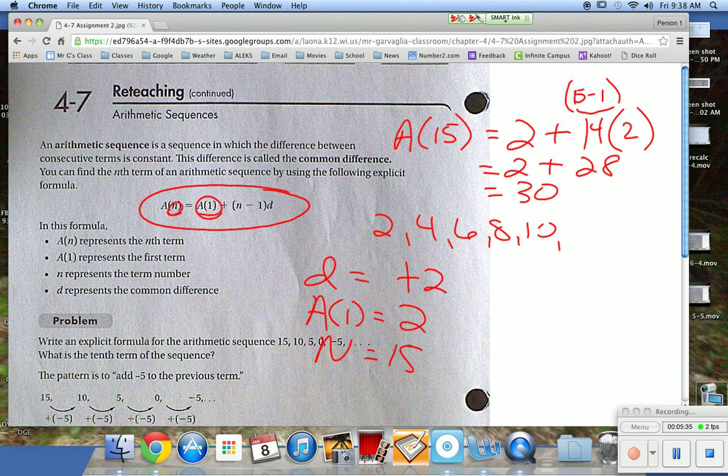Equals? Plus. That's just a plus sign. It's going up by 2 each time. Plus 2. Yeah, I'm adding 2 to 4 is 2. That's plus 2, right? Plus 2. Plus 2. All right. We're going to do one of the problems in the assignment, so you're going to get another look at this.